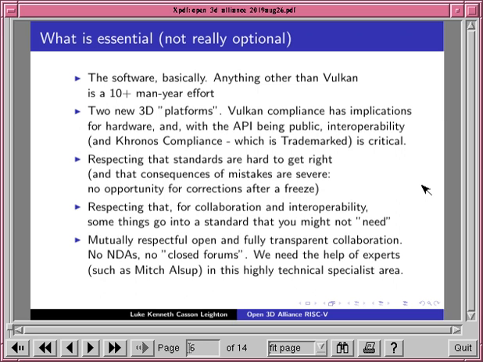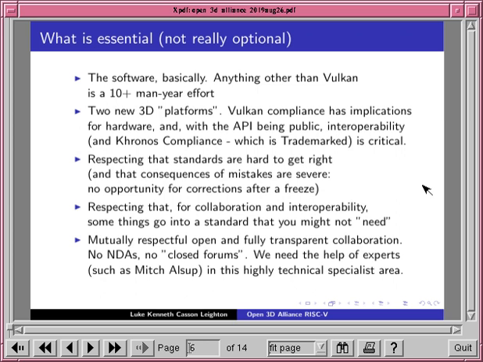Also essential, we need to respect that standards are hard to get right. If you make a mistake in a standard, that's it, it's done. There is no going back. Now, that's not the same as planning in advance for enhanceability, and that also needs careful advance planning.